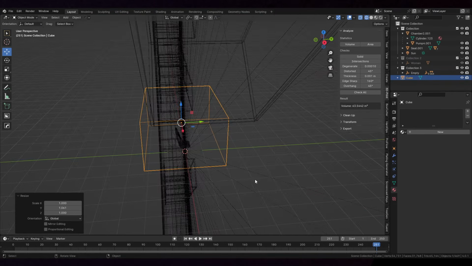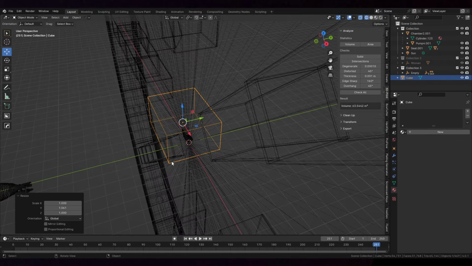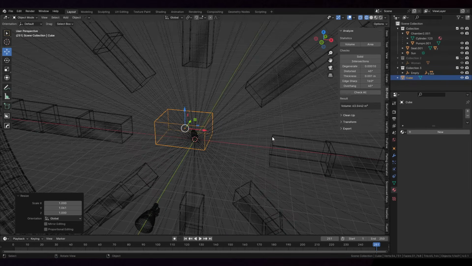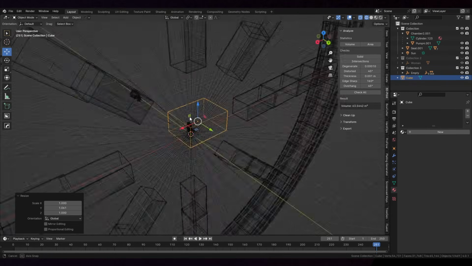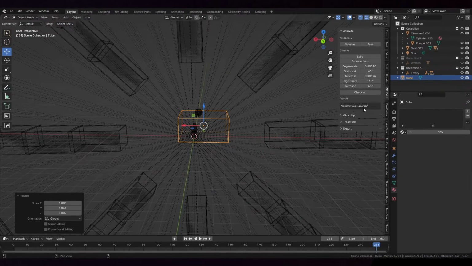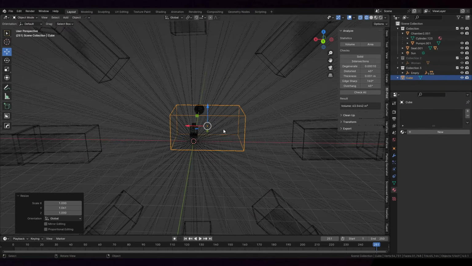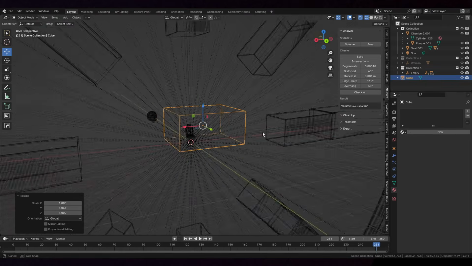Of course, you'll probably just have one module, and so you'll make a big thing and then just divide the volume by how many people there are. And it might be a cylinder or something like that. It can calculate any volume. So you can use that as a reference for if you have enough space for your people.